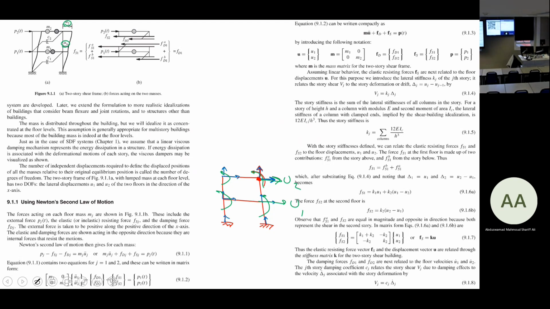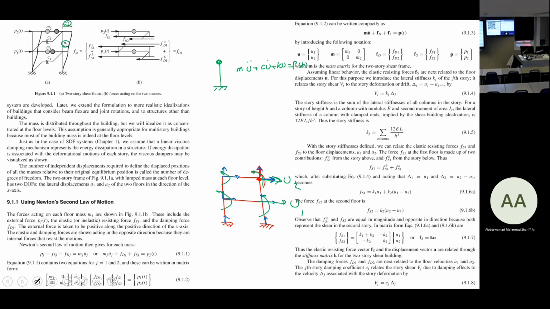I want to say that for a single degree of freedom system, if you remember, we had the partial differential equation like this: M u double dot plus C u dot plus K u equal to P(t). P(t) is external force, M is mass, C is damping, K is stiffness. U is deformation, U dot is velocity, and U double dot is acceleration. U dot and U double dot are derived from U, so they are correlated together. If you have U, you already have U dot and U double dot, right?